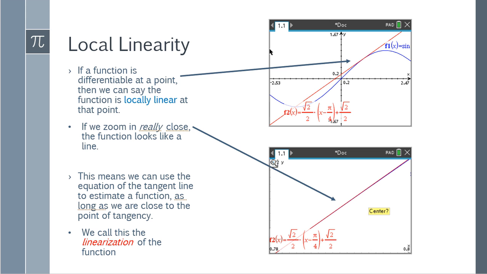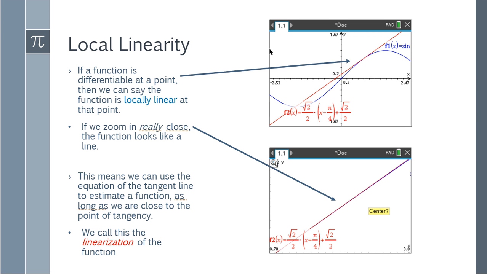An alternative way to think about differentiability is that if I keep zooming in really, really close, the closer I get to the point of tangency, the point I'm zooming in on, the more and more my function starts to look like the tangent line at that point. This is what we call locally linear. It means as I zoom in closer and closer, the function starts to look like it's linear very close to the point we're zooming in on, in that local area. That's why we call it locally linear. It's only in a very small frame that we're saying it's behaving like a line.